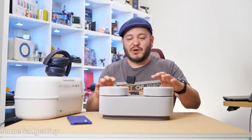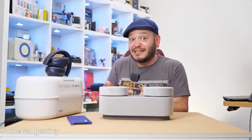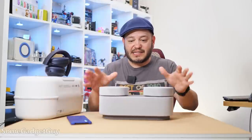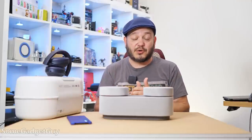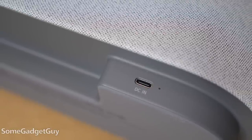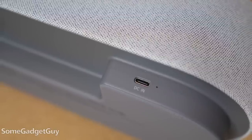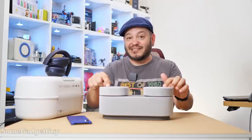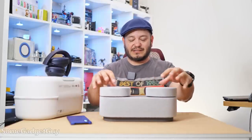I've watched two movies and listened to most of an album so far, and my experience indicates their 30-hour estimate is accurate at a reasonable one-person volume level. If you're really maxing out all four drivers, that estimate is going to drop pretty quick. I'm happy to see there is quick charging — plug this in for about 10 minutes and Sony estimates you'll get about two and a half hours of playback at a reasonable volume. One caveat: there's USB-C on the main housing, but there isn't direct charging available on the satellites.